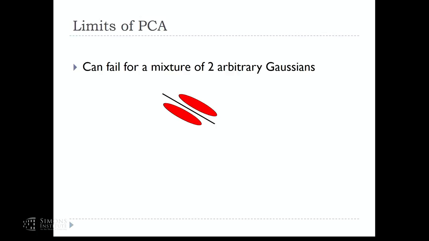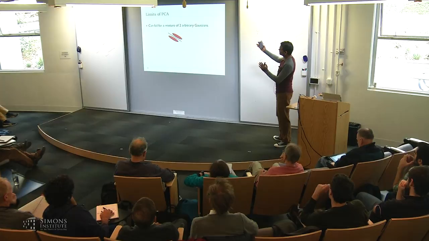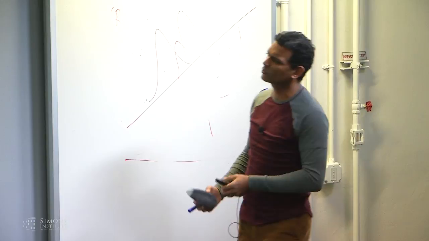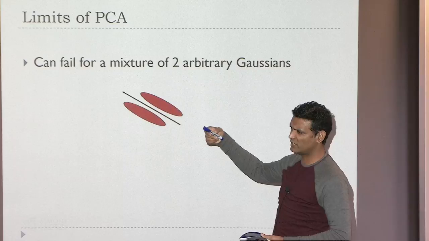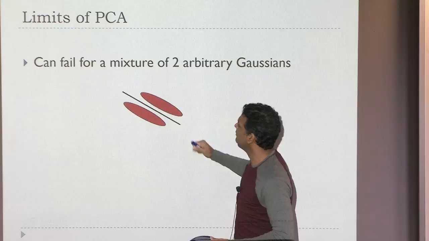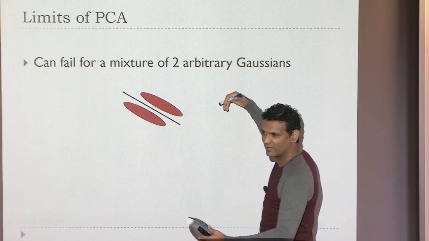Of course, PCA doesn't work all the time. And here's why. It's not affine invariant, of course. I mean, it's trying to pick the long directions. What I mean by that is, like in this example, if you have Gaussians that are clearly separated, but in a direction in which they're narrow. What will be the top principal component? Right, it's the line that minimizes the sum of square distances. So it'll be a line like this, and so you'll start picking up those. It doesn't help. What you want is a line like this, so that when I project there, I get these two separated. So just by squeezing them, you can destroy PCA.